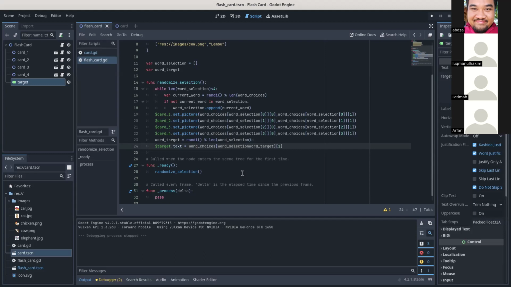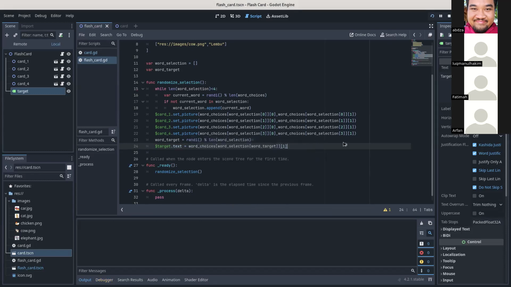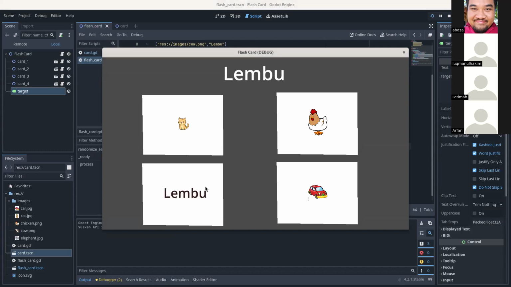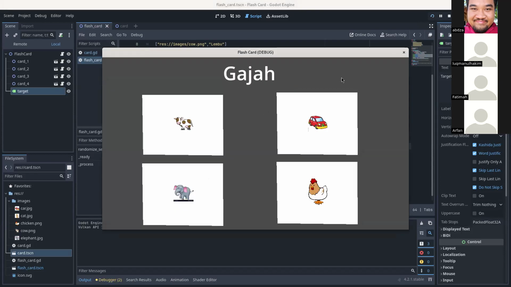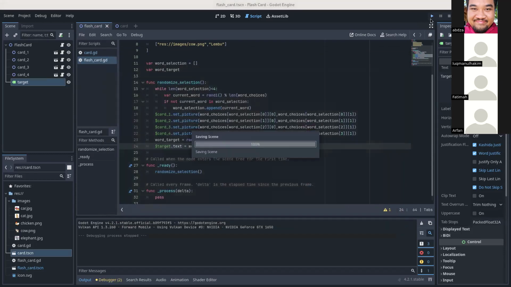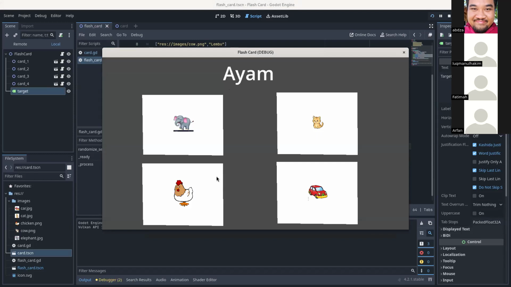Okay, which word selection? That is the one that you use the word target. Then the book, then got the baca, okay, baca, ayam, okay, got ayam.